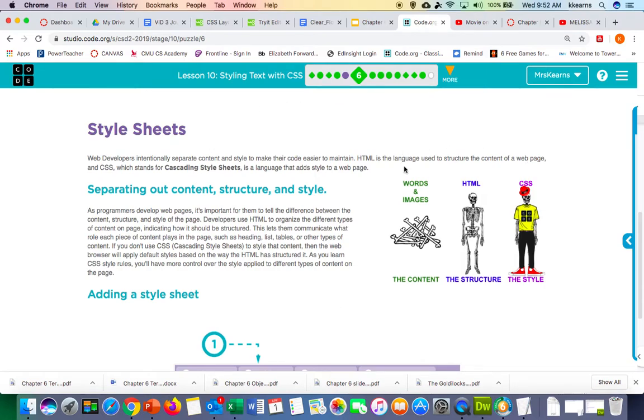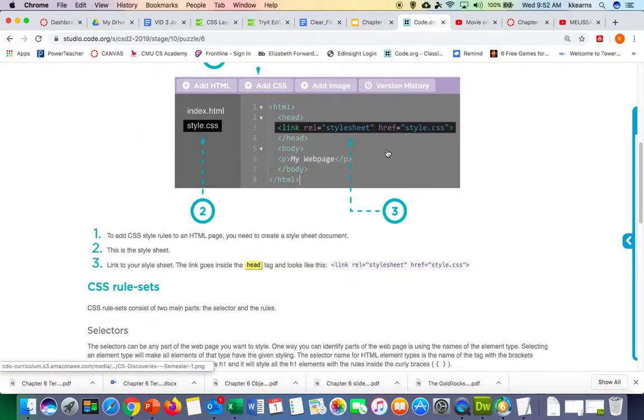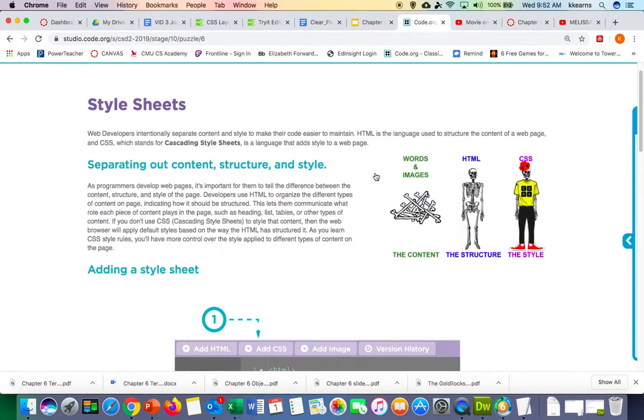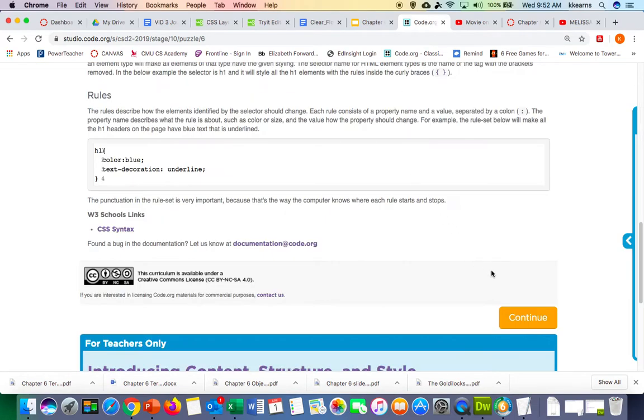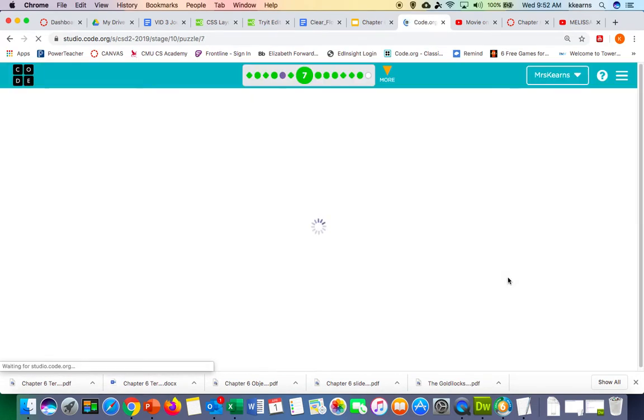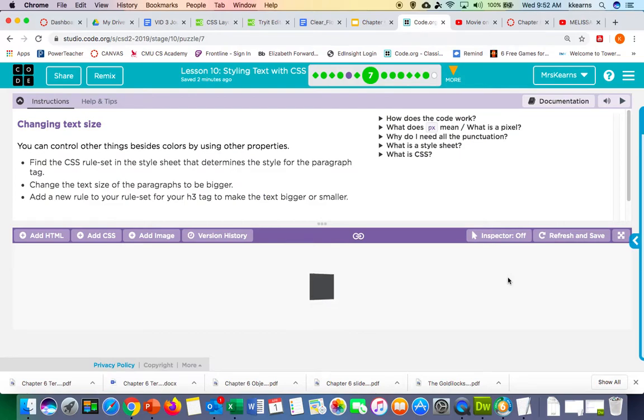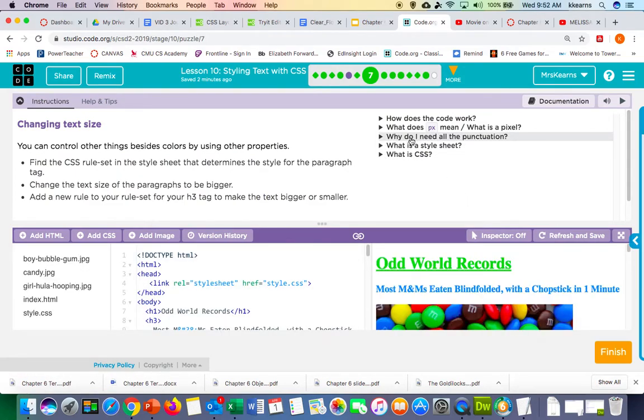With this page right here, which you use to complete your Lesson 10 Part 1 notes. So if you didn't turn in your Lesson 10 Part 1 notes yet, make sure you submit those through Canvas. That page will help you complete the notes. So I'm going to press continue here, and we are on the lesson about changing text size in our page.